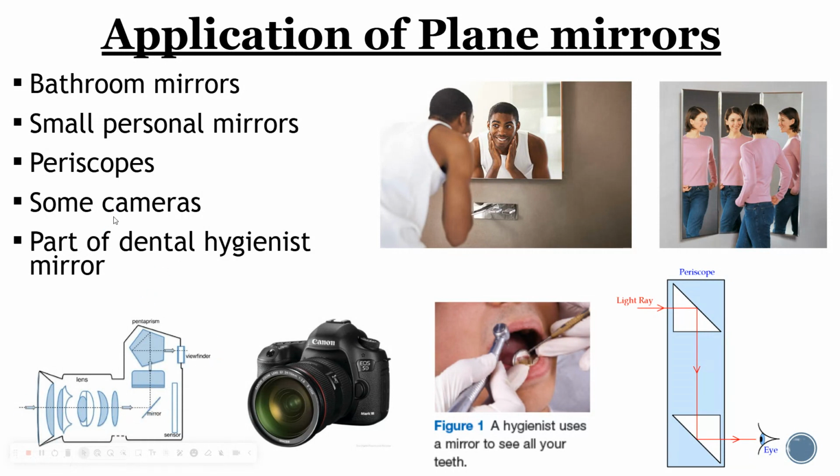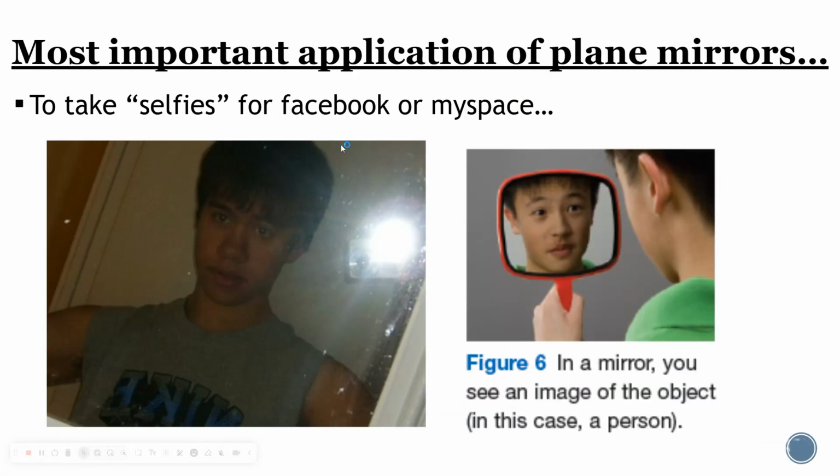And then they can also be used to take selfies. Back in the day, we used to take selfies in front of plane mirrors. So this is an actual camera, and this is one of your fellow Thomas A. Blakelock teachers taking a selfie when they were very young in front of a plane mirror.